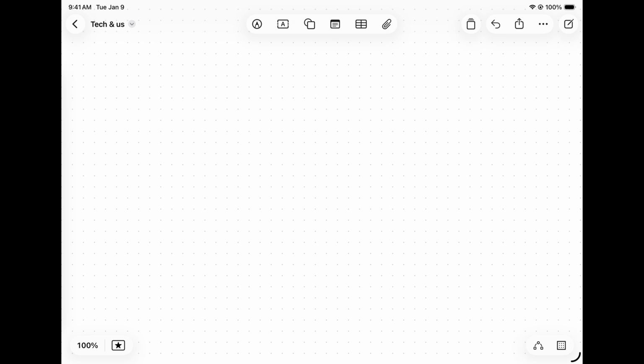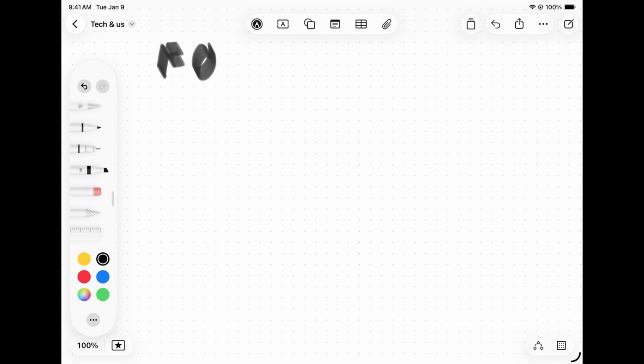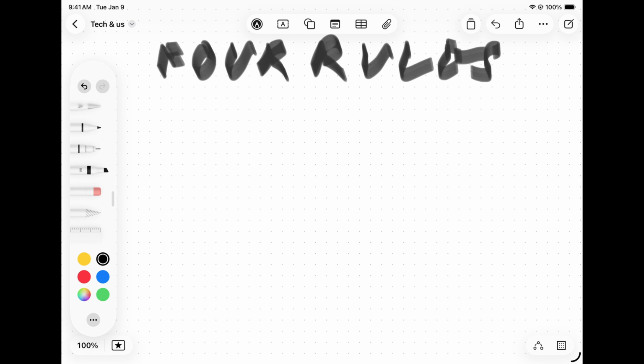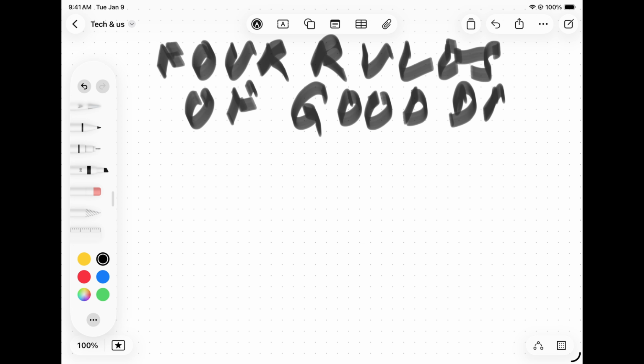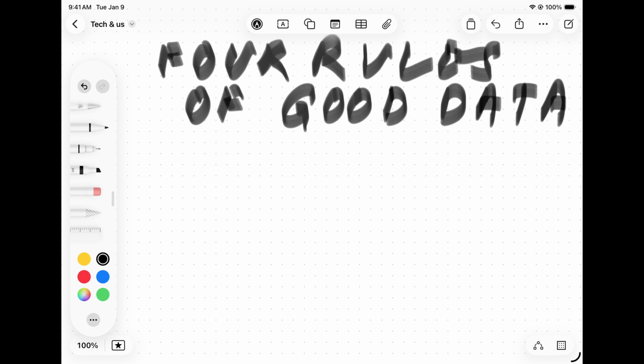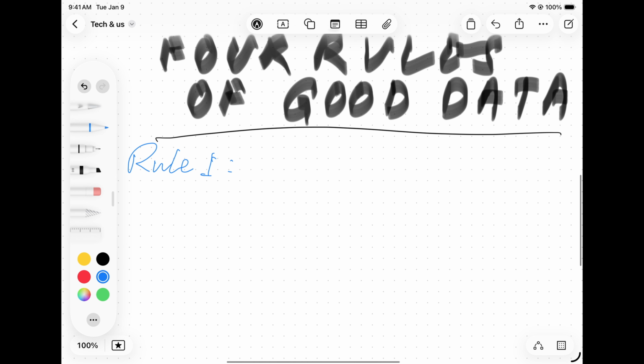Four rules of good data, write them down. Rule 1: boring background.